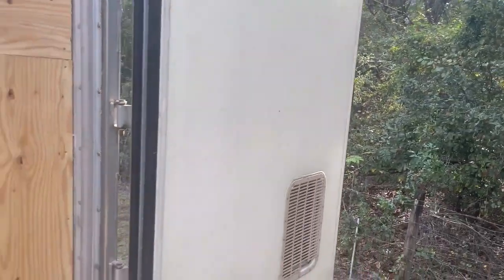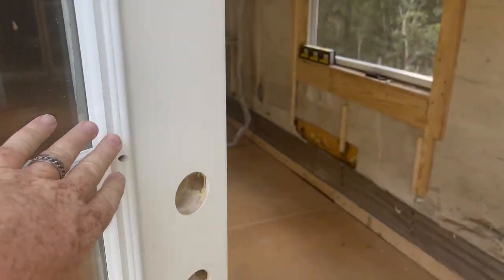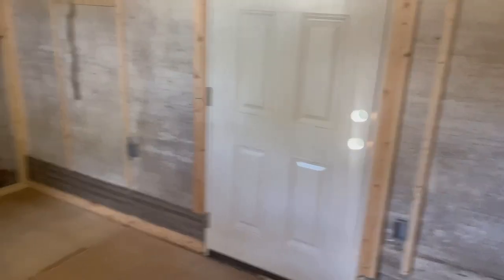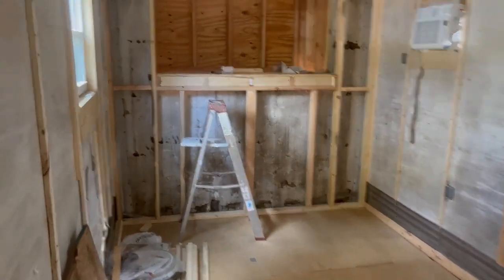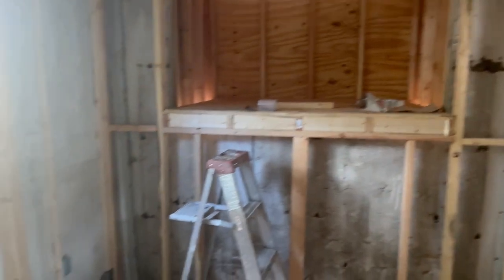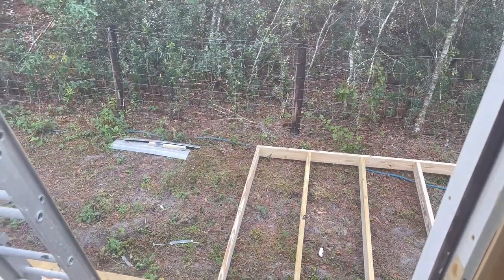Here's the back doors, and just open up. Here's the windows, the inside, the air conditioners, windows. Now I have to run all the wires. We're walking into the bedroom now, bedroom here. Come around, you've got all your power there. Here's the bedroom. This is the bedroom door that has its own walkout. You walk out to another deck right there.